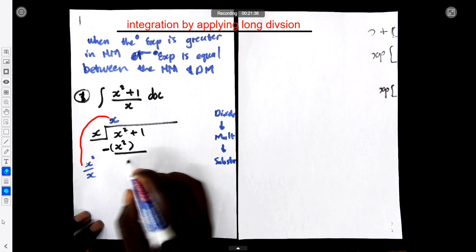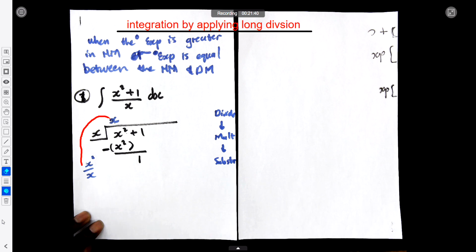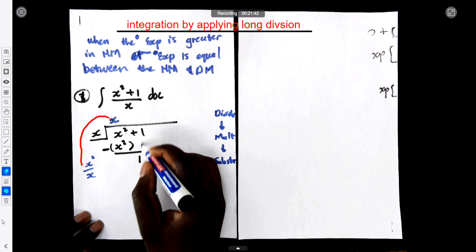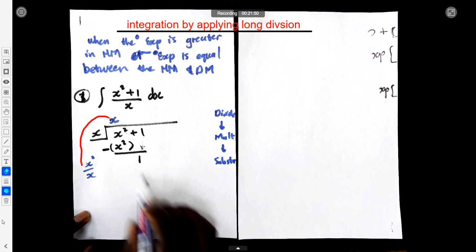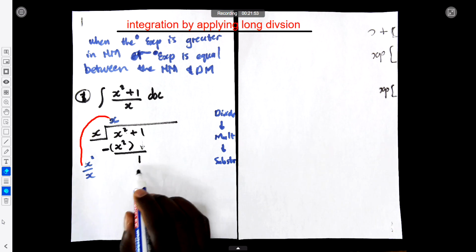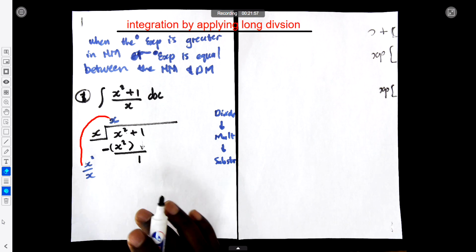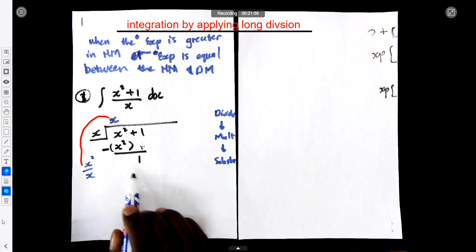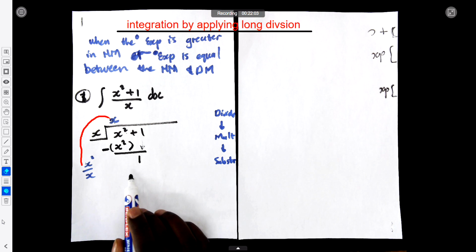So we have 0. Therefore, 1 minus 0, you still have 1. Or normally we say you drop it down if it doesn't have a like term. You just drop it down. But it was subtracted by 0. Then from there we could divide further, but we always stop dividing if we have a constant or if we have a 0. I hope that is clear. In long division, we stop dividing if we have a constant or when we have a remainder of 0.